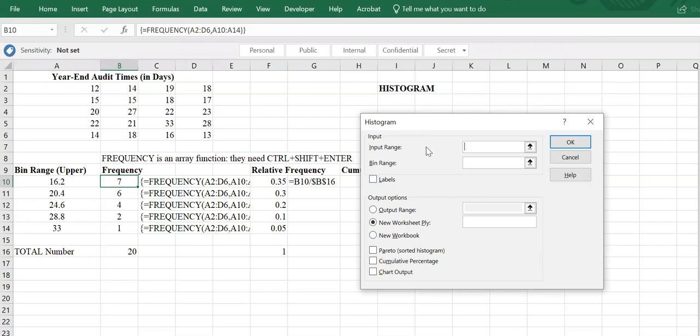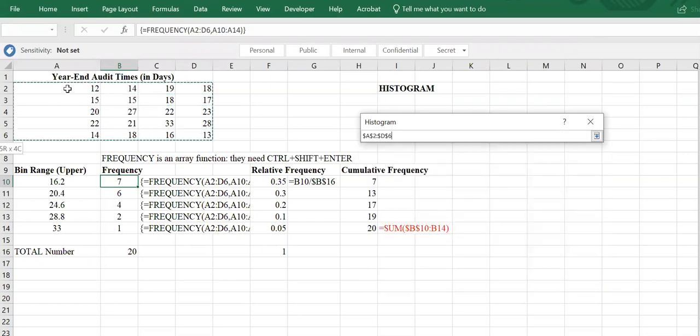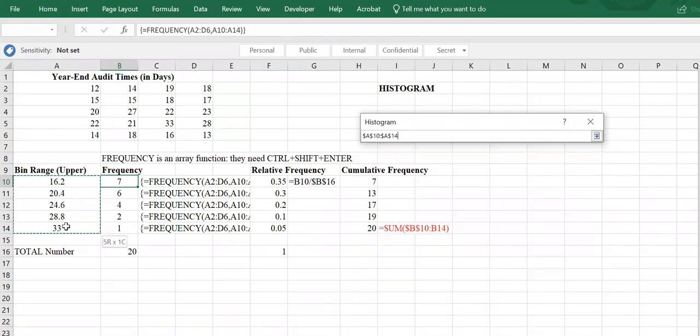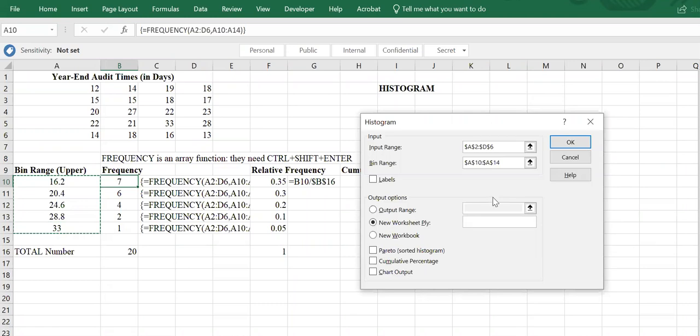It asks for some inputs and some output options. For inputs, the input range is the range of the data set, and the bin range is the upper limit of the bins that you need to establish.